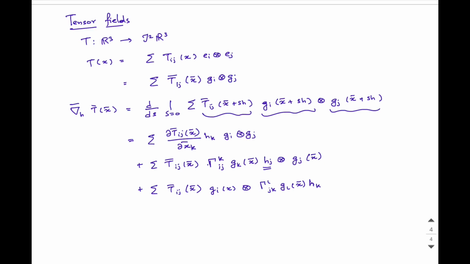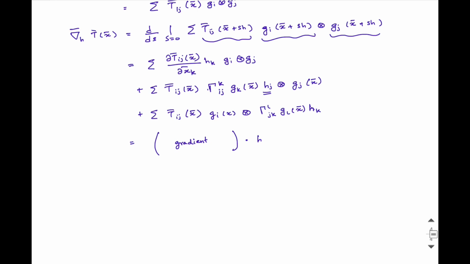Okay, that's it. Now what you can do is you can change the indices and write it as one giant quantity dotted with h. If you can write it like this, then the quantity inside is the gradient. Again, I'm going to leave it as an exercise for you to complete, because it's a very, very useful exercise in index manipulation, and that will serve you a long way. And at least once in your life you should do it. If you're doing it for the first time, do it.